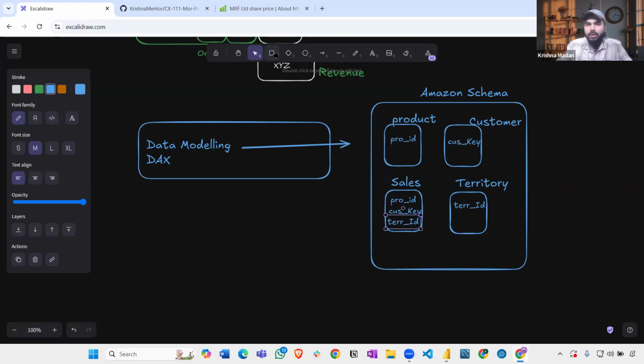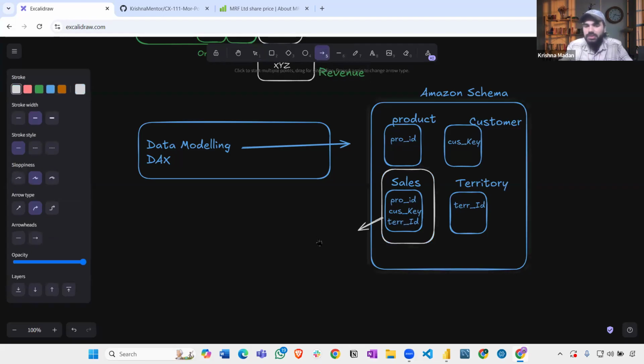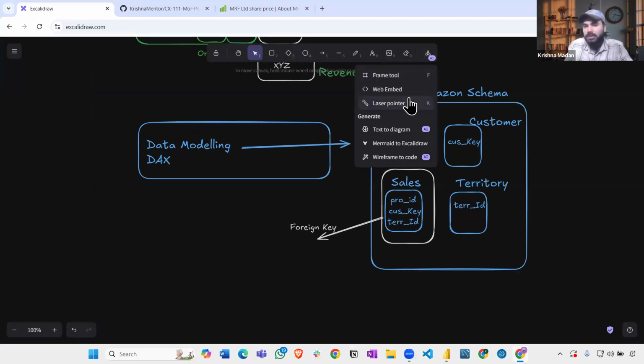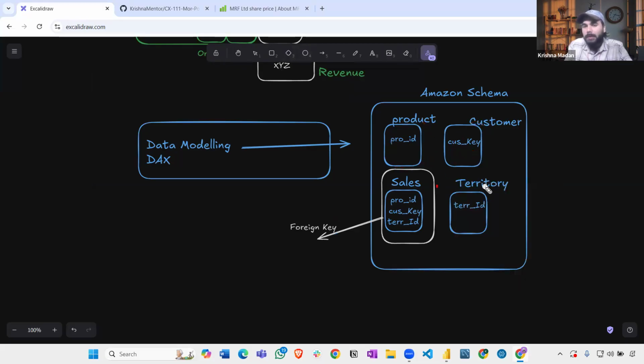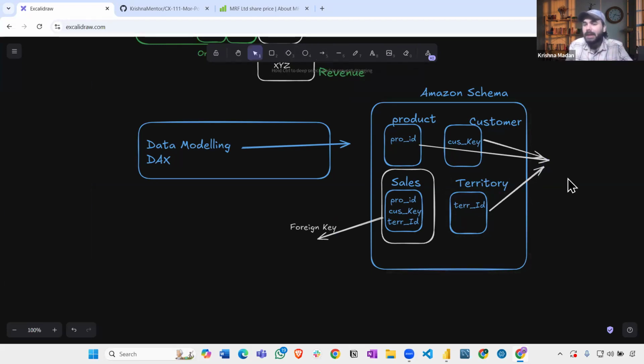But now if you observe, sales data is a transactional record which does not consist of even a single primary key, but consists of foreign keys. And the individual tables of product, customer, and territory consist of what? These are the three individual tables which consist of a primary key, so that the data would not be repeated and each table would have its unique data set available in it. Are you guys getting it? These are the three different tables which have a unique primary key: product ID is the primary key for the product table, customer key is the primary key for the customer table, and territory ID is the primary key for this table.